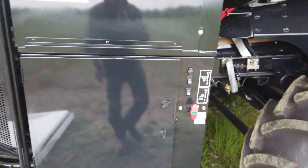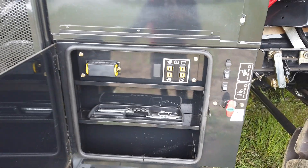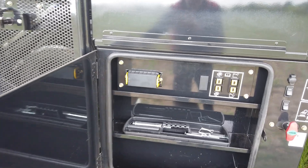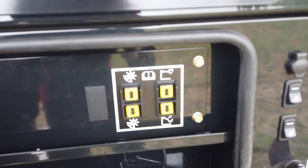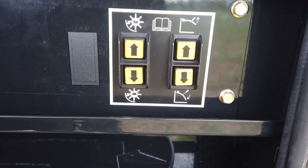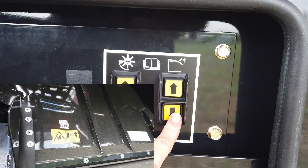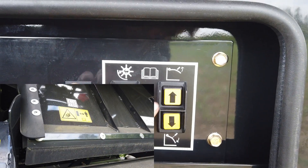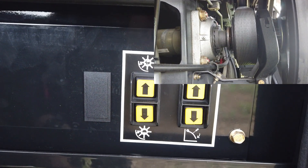Open the tool cupboard and you will find additional switches and a fuse box. The operator's manual will explain in detail what the fuses and relays are for. With the three switches located in this tool cupboard, again mirrored on the in-cab control arm, you can make adjustments, changes or just check that the electrics are working. They are the cage vane position switch, the residue swath to chop rear door switch, and the integral chop to swath or high-low speed switch.